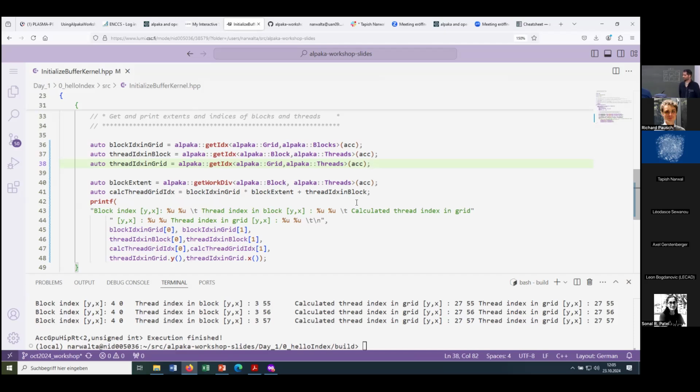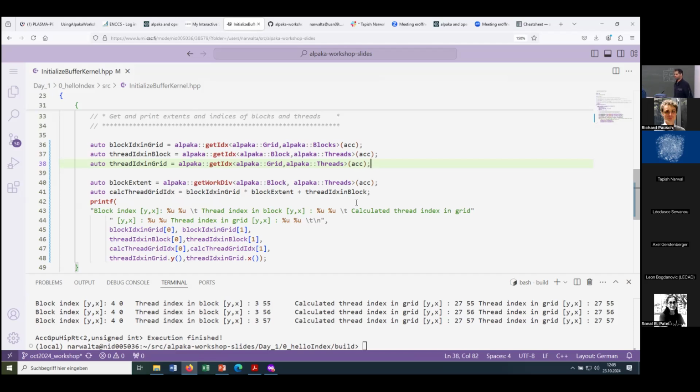But rather than getting thread indexes, if we want to access data uniformly, I mean, if you want to map thread index to data index, we also have some additional and easier alternatives in Alpaka.